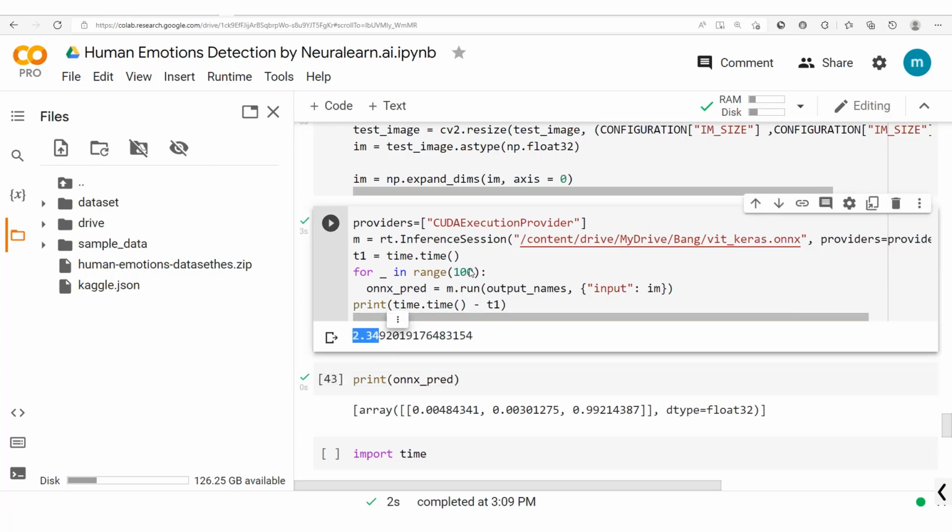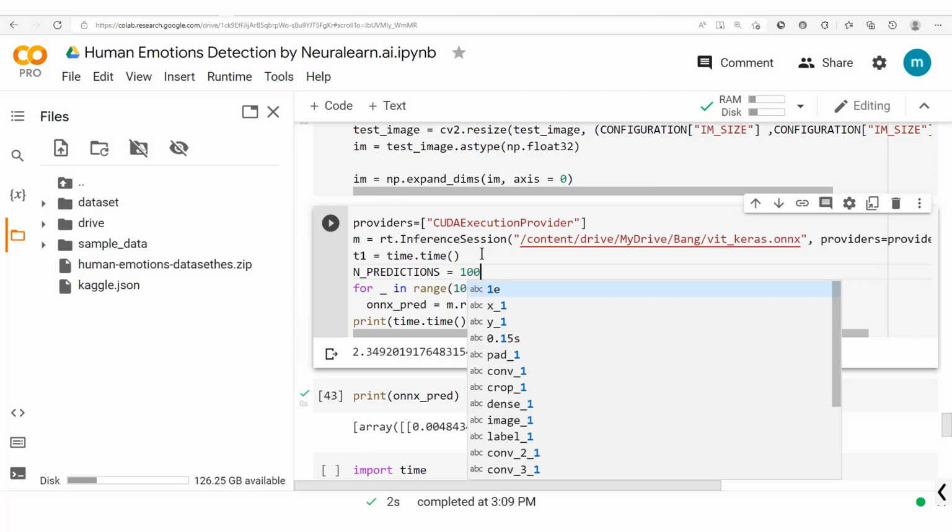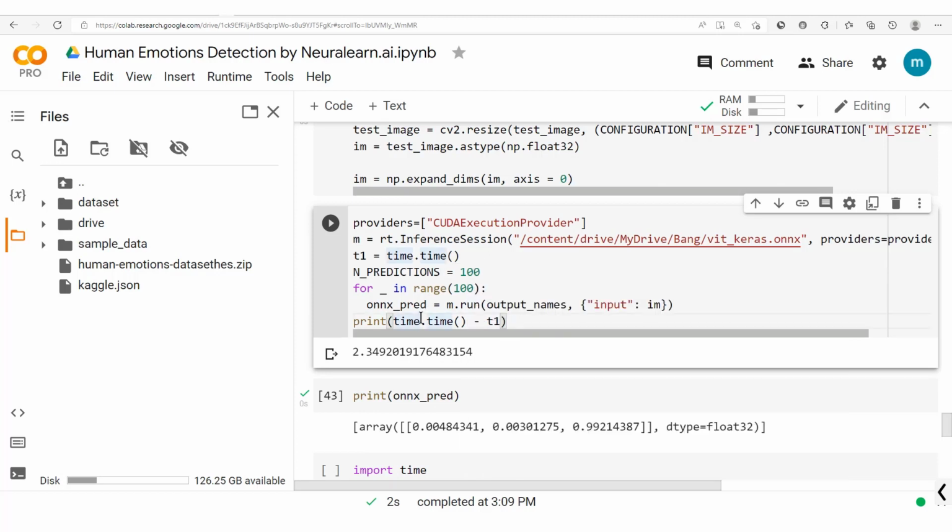We could test that out. Let's run this, and there we go. We take 2.3 seconds for 100 predictions. Now if we divide, let's call this number of predictions, we'll set this to be 100, and then the time taken, this is the time for a single prediction.